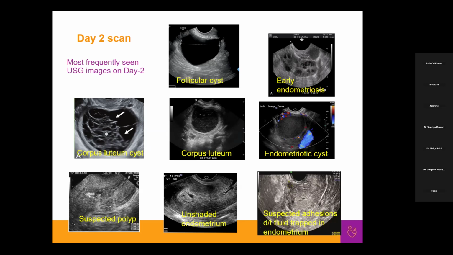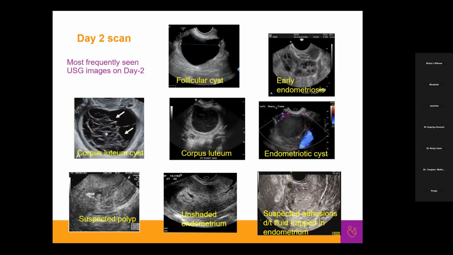So this could be one of the ways to deal with the follicular cyst. And the next one is basically the corpus luteum cyst. If a corpus luteum cyst is there, then definitely we have to wait till the corpus luteum subsides, and we have to put a color Doppler also, just to see how much activity is in the corpus luteum. If the corpus luteum is taking full color, then definitely we have to wait until the corpus luteum vascularity is reduced and the corpus luteum regresses. Then only we can start the next cycle.